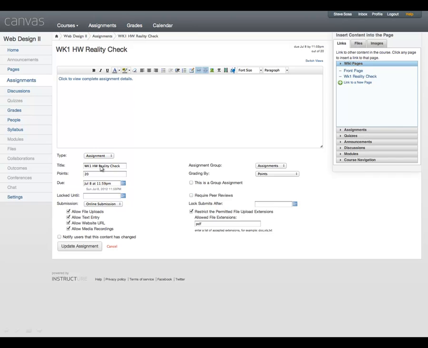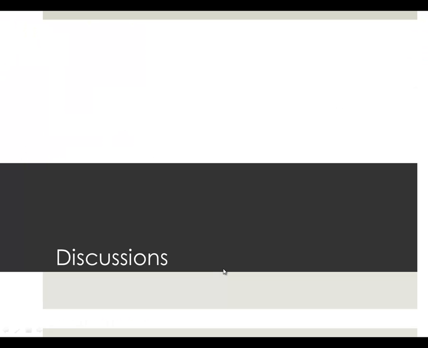So obviously, you choose the point value, the due date, all that fun stuff. You can do it according to a group, and you can also enable peer reviewing. This is very interesting for me because I have not done this in the past. This enables all students to view all submissions for this assignment so that they can comment or critique each other's work. I haven't done this before, so I'm just curious about that.